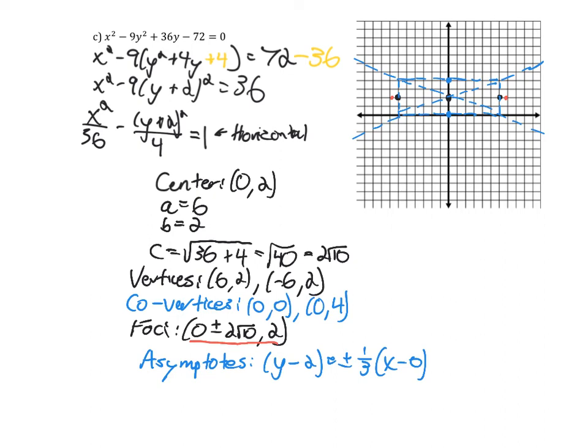So I think when your asymptotes are not at the center, that's the easiest way. And you can do it in all forms, whether it's at the center or not, whatever you like better. But I like using the box when it's not at the center. So those asymptotes are going through the corners of the box. Now the last thing left is just to draw my graph. So I'm going to do that now.